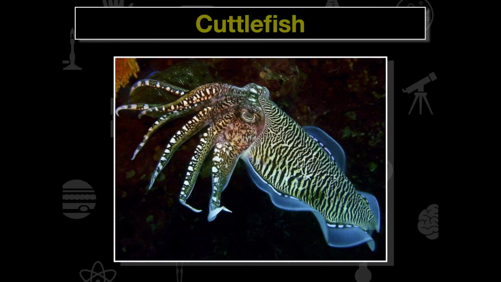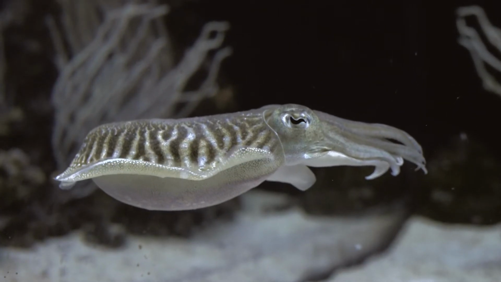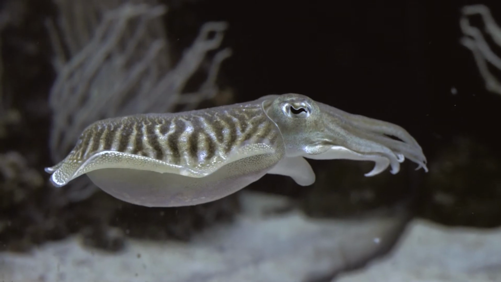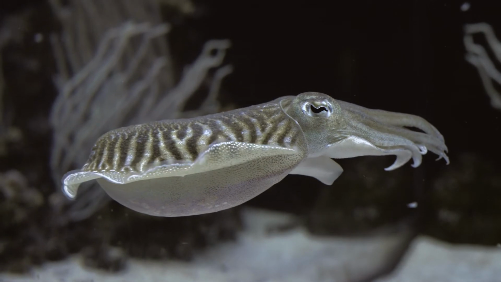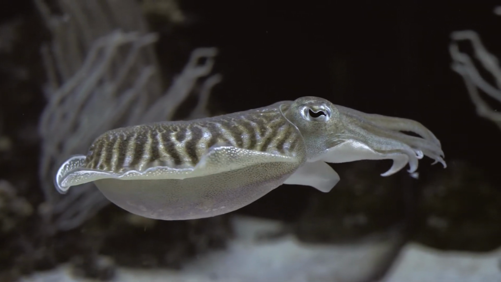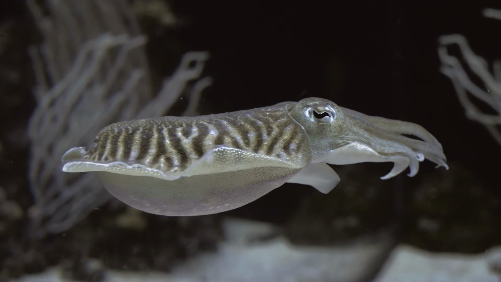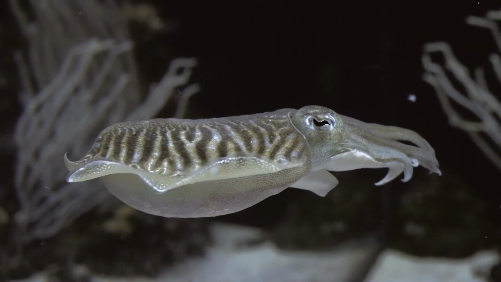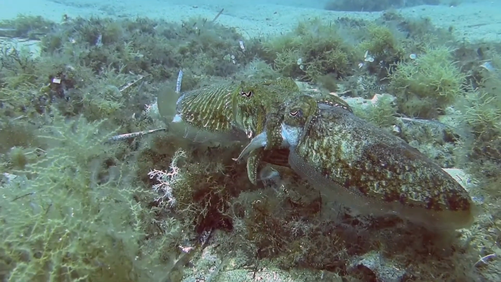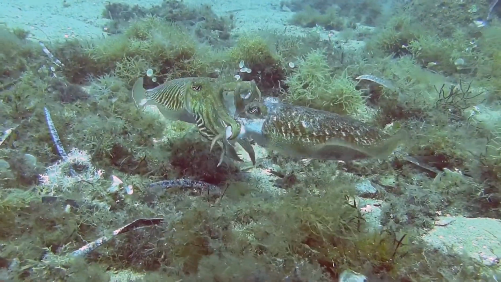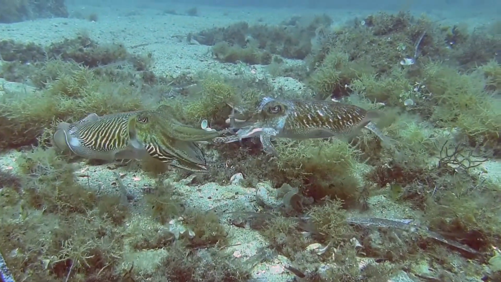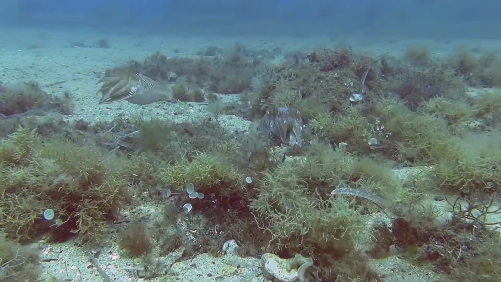Now, an interesting organism is the cuttlefish, and the cuttlefish can actually use all three of these processes together. It can appear to be aposematic, and use that Batesian mimicry or aposematic coloration to indicate that it might be venomous. But it can also change its shape and camouflage and change the color patterns within its actual body to camouflage itself. So this organism is highly evolved, and millions of years have taken the cuttlefish to a place where it can use all three of these techniques to prevent it from being preyed upon.